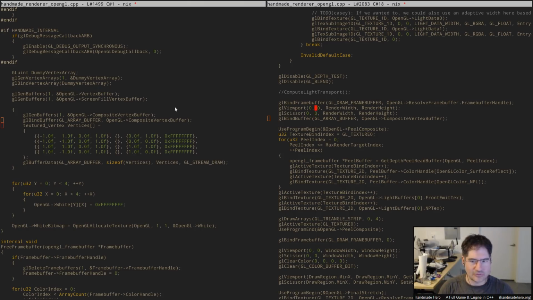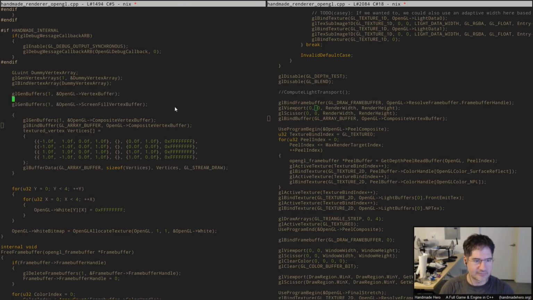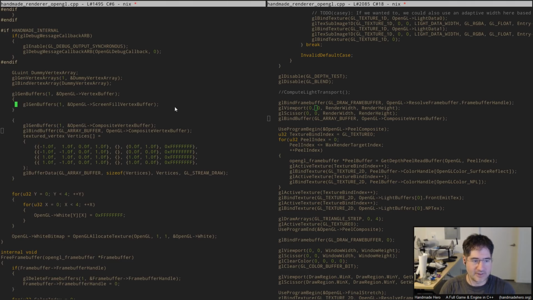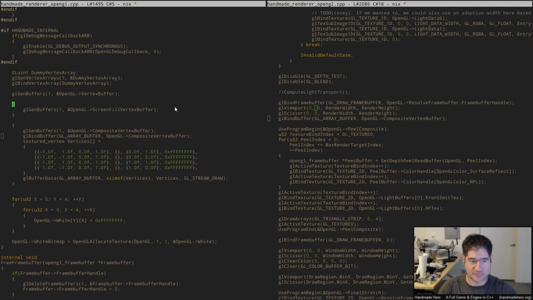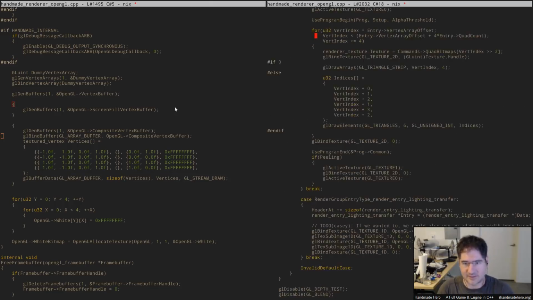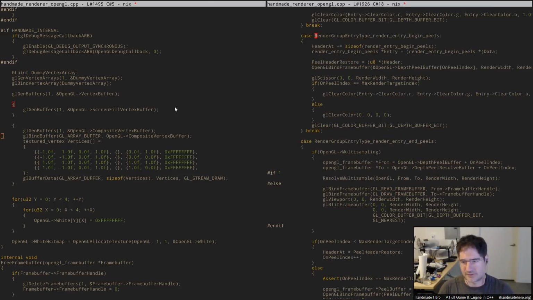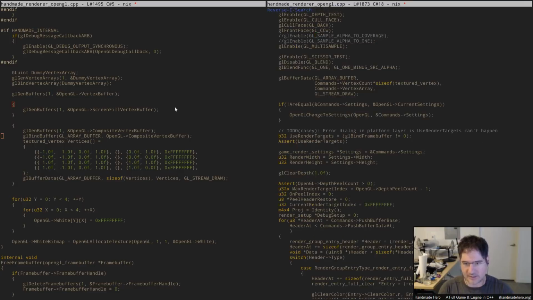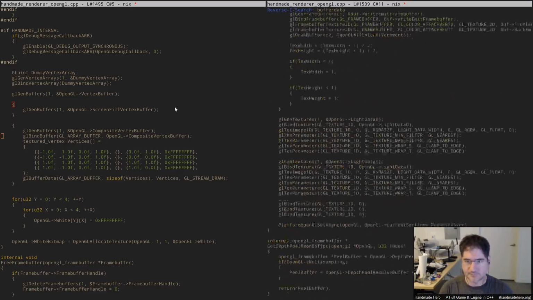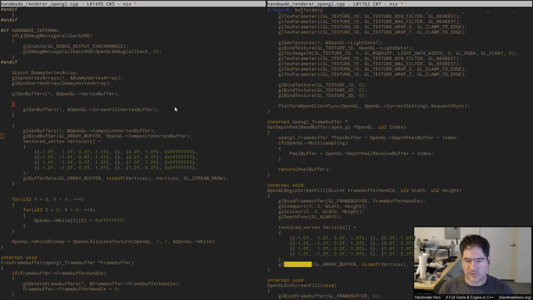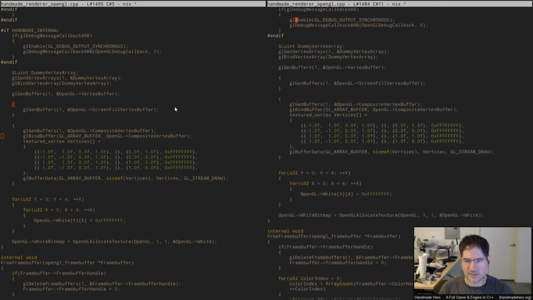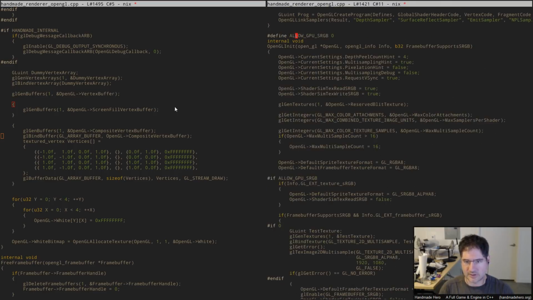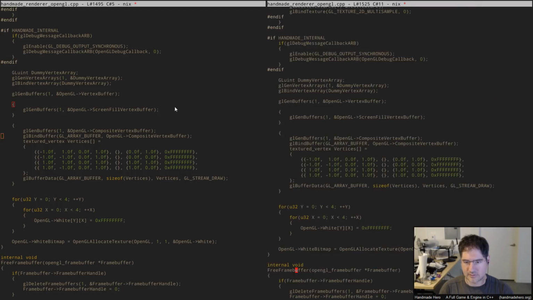And the same can be true for our screen fill buffer. This has nothing to do with the indices. This is just better in general. We should have done this before. We just didn't get to it, right? But this is just all better in all cases. So if you look at the other places that we specify this, I'm not sure, what is this here? That's just the one we're editing on the other side.